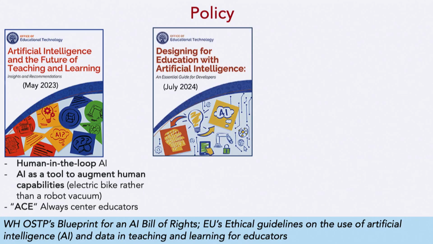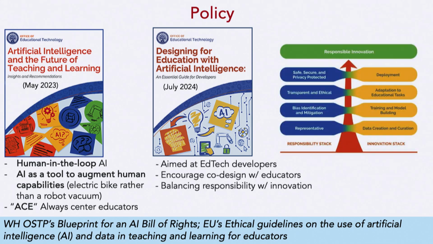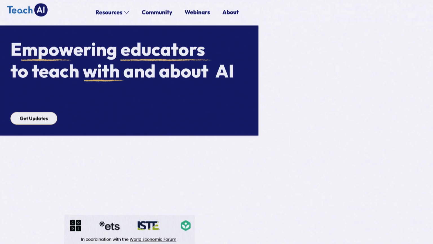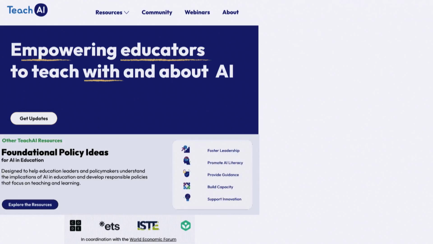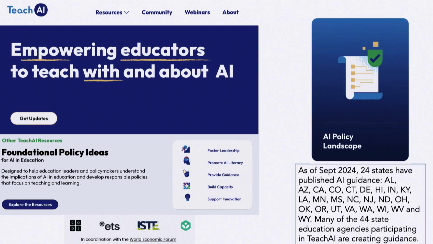And recently, in July, they came out with this other guide, which is aimed at EdTech developers. And it's basically about building tools for classrooms. They encourage co-design with educators and balancing responsibility with innovation. Teach AI is actively working with states to produce resources and guidance to help policymakers, especially at the state level, on how to bring AI tools to classrooms. As of September of this year, 24 states have published AI guidance already, and many of the 44 education state agencies participating are creating guidance.